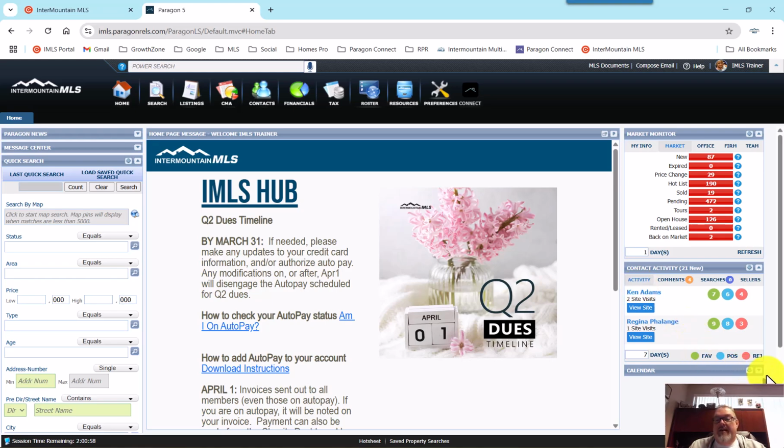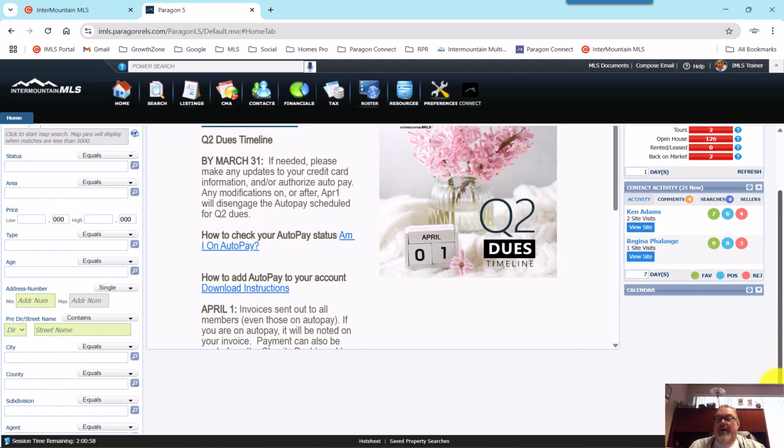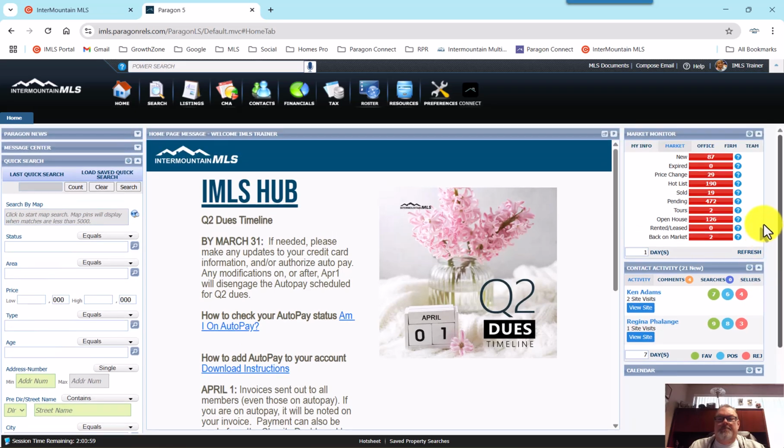The next widget on the right side is the calendar widget. I have mine collapsed. You can collapse widgets by clicking on the triangle on the top right. The calendar widget isn't very useful. It doesn't synchronize with your iPhone or your Gmail account. It's kind of like a calendar on the wall. It's a great way to find out what day of the year we're on. The day I'm recording this is day 66. But other than that, it doesn't do very many things.